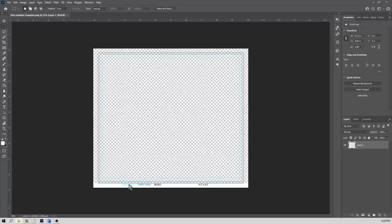The first zone is your safety zone. That's the light blue. This is all the image will definitely land on the mug. The next size is the print area. That's the dark blue. This is the size of your actual image, including the wrap. It should meet end to end. And then the black box is your bleed. This will bleed over. This will give you that overlap just in case you have any shrinkage.